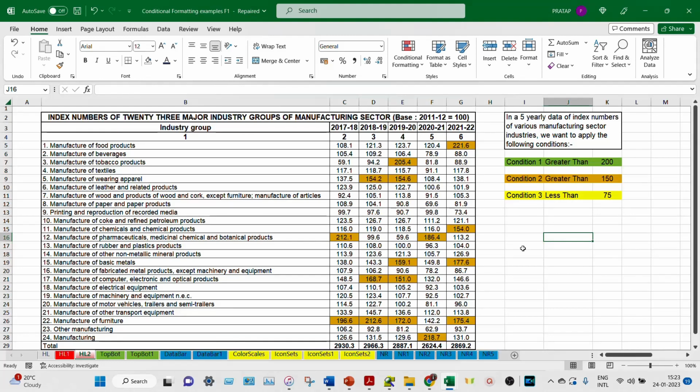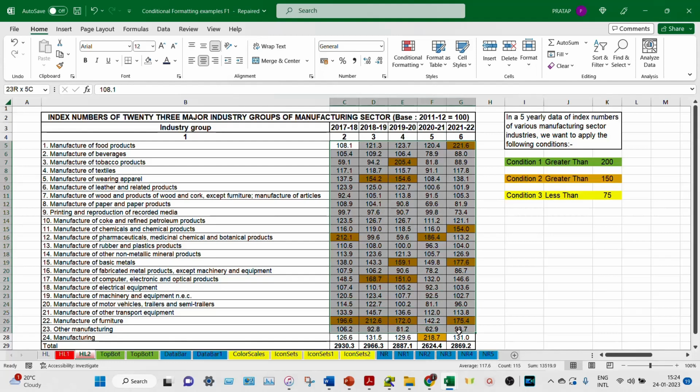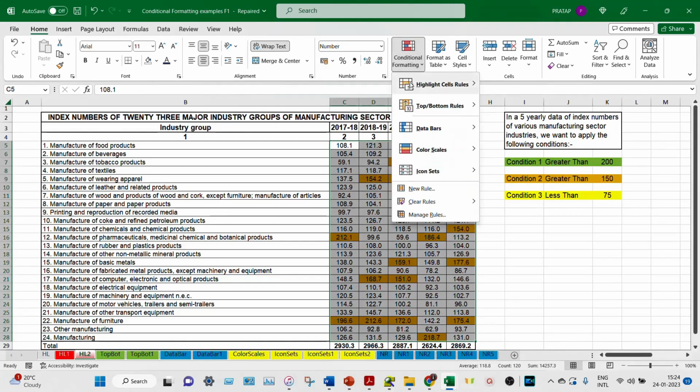Now here, if you will notice, the moment we used conditional formatting to highlight the second condition, that covered the first condition also, because the cells greater than 200 are also greater than 150. So here there is a conflict of the conditions, and in such cases we need to be careful about the hierarchy of rules or the precedence that needs to be followed. So in such a case, what we need to do is again select the entire data, click on conditional formatting and go right till the bottom where we have manage rules.